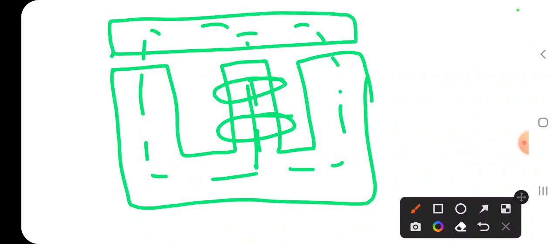This is how we may have the transformer cores. And windings, in the sense, are the conducting material used to wind the transformer. Generally, which kind of material do we use?